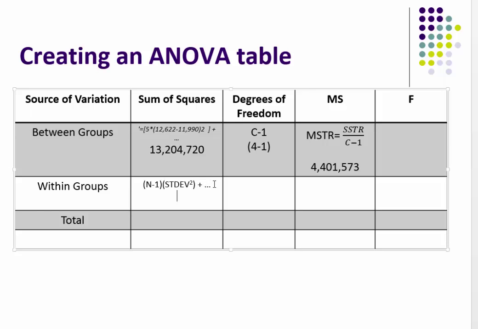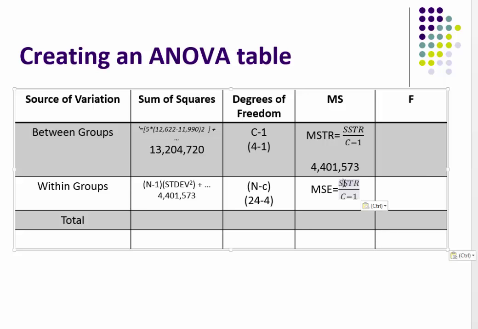And then down here, we'll go ahead and just put the value in. For this one, it was 4,401,573. And then over here, we need to put in our degrees of freedom, which we're going to calculate as n of our whole process minus C. So for us, that is going to be 24 minus 4. And then over here for the MSE, that is simply the numbers divided by one another. So again, let me just put this little equation here.